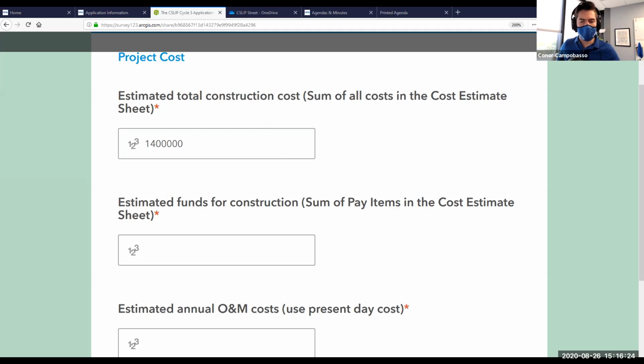And the cost below is the sum of all the pay items together. So this is always going to be lower than this item up here. The reason why we ask for both is this is really the most important information, but this number is what the CSLIP program based its cap off of. So this is really the construction cap that we're talking about. So if this project's $1 million here, it's eligible. If it's $3 million here, it's still technically eligible. It can be much higher than $3 million up here because it's taking into account the CAI, the design costs, all the professional services, contingency, stuff like that. So that's why we asked for those two.